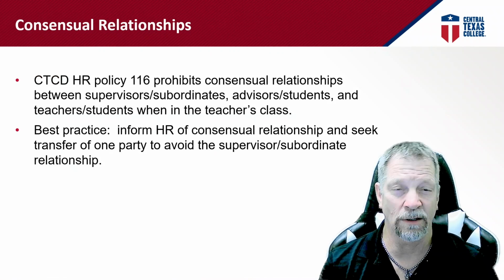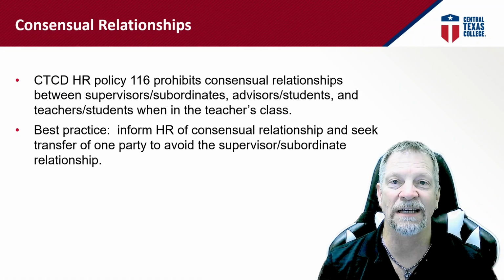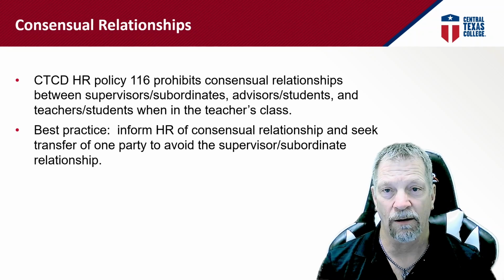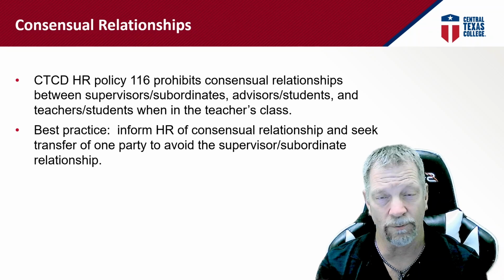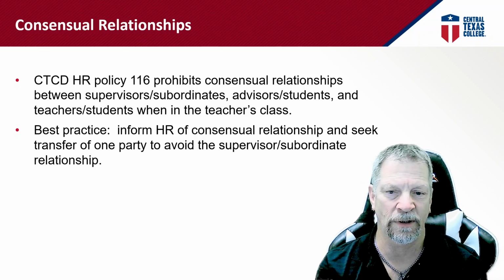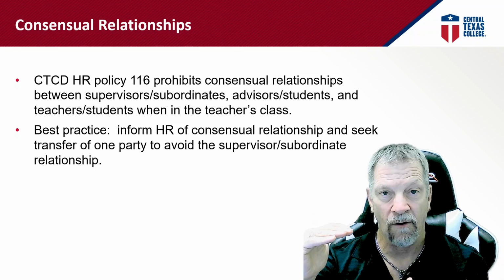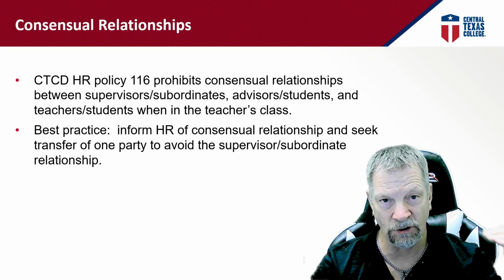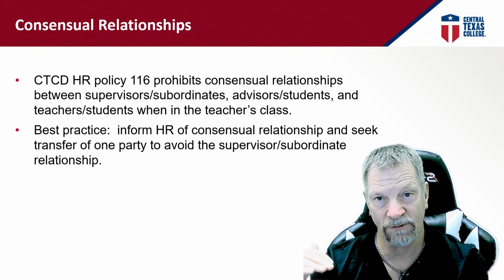All right, this is that policy I alluded to earlier when I talked about having romantic relations with coworkers. HR Policy 116 covers consensual relationships. And like I said, coworker to coworker, not a problem. Not prohibited, not forbidden, not encouraged, but not prohibited, not forbidden. However, if that relationship is between a supervisor and a subordinate, or between a faculty member and a student, then those two must be removed from each other's chain of command. Student will be moved to a different class, employee will be moved to a different supervisor.